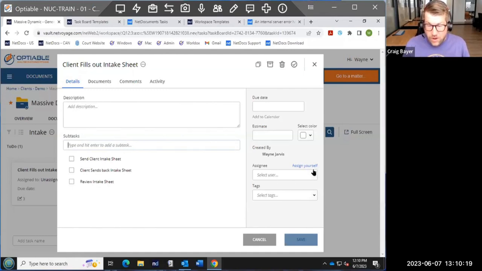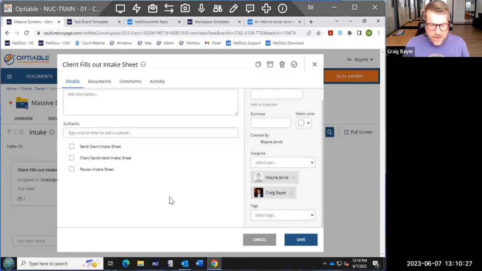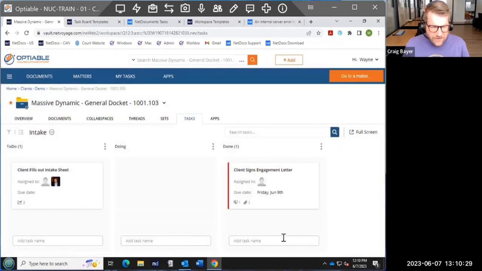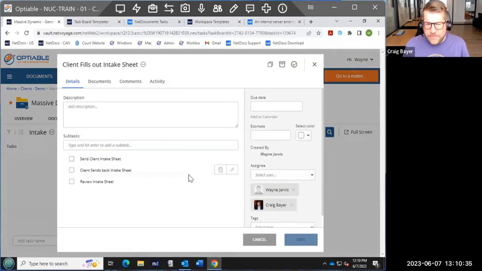So I can assign myself to this. I'm also going to assign 2 people. So this is assigned to 2 people here. And then we'll hit save. Now let me drag this over to doing. I can also open this up. We've sent the intake sheet. Now we're just waiting on the client to send it back to us, and then it will be filled out.